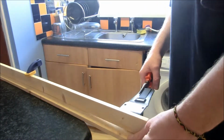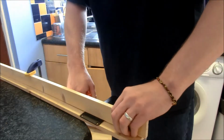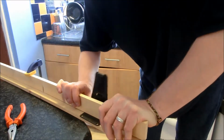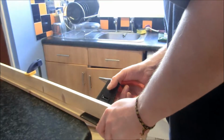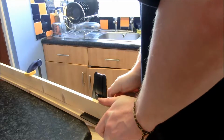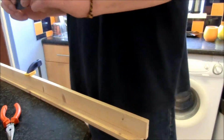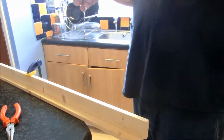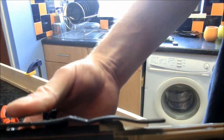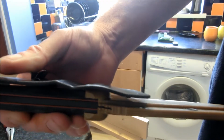So, this is the fun part. I'll get this in here. Clamp down on it. And then bend it up. Right, now, not being a perfectionist, that is plenty good enough for me. So we'll turn the gas off, move all these clamps out of the way, and we'll put the bolts in.